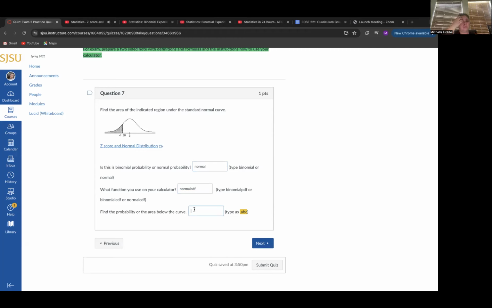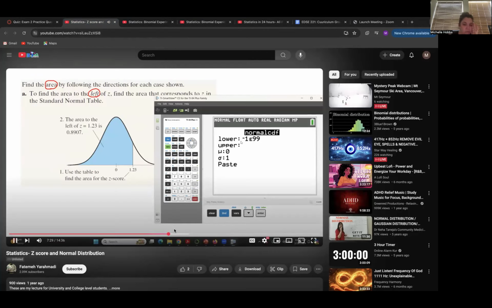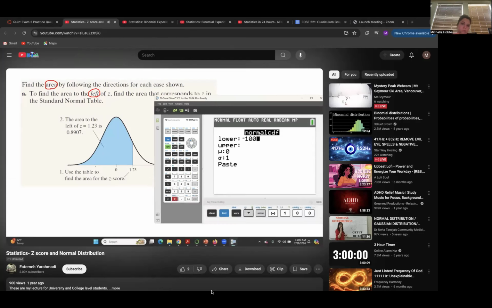But on the left-hand side of 1.23, you have 0, you have some negative numbers, and it continues to the left-hand side. On the left-hand side, you have negative values. You can leave this as a small number, or you can change this into, so you're going to use a negative sign. The negative sign is going to be this sign inside parentheses. -10, -100, something very small.